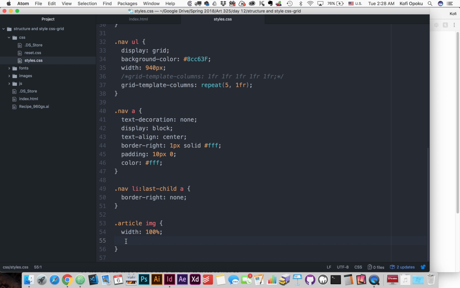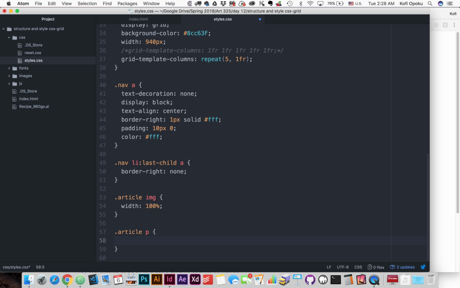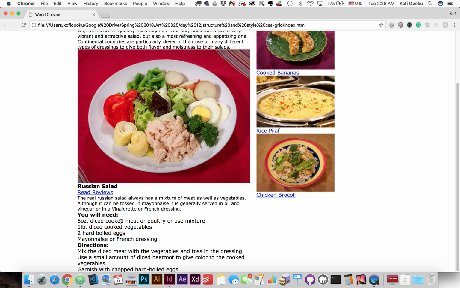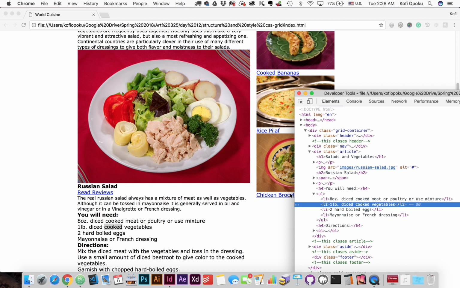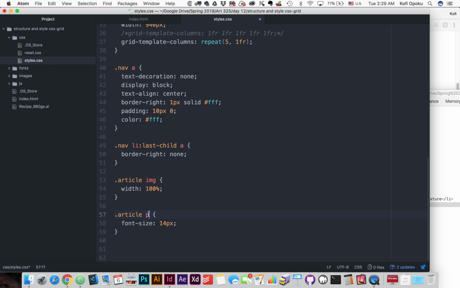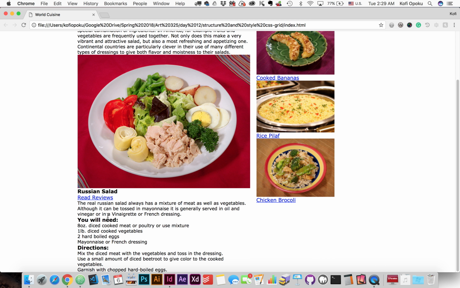Okay. And then next, let's move down and start styling the paragraphs. So I'm going to call dot article p, and I'm going to say font size 14 pixels. I'm going to change the point size for that a little bit. It was a little bit too big for my liking. And I'm also going to try and change the font size for this. So you notice that the paragraphs have their font size reduced, but the lists do not, because these are not paragraphs, these are LIs. And so I could easily duplicate this and say dot article li and change the font size that way, but it's really just a repetition that is unnecessary. So instead of doing that, I'll just put a comma here and then say dot article li, okay, and that applies the font size property only once to the two elements, and you can see that all my text is now resized correctly.